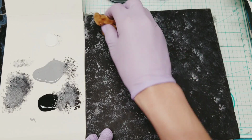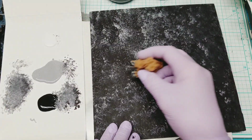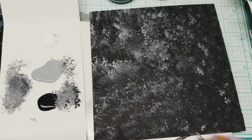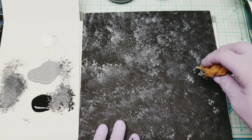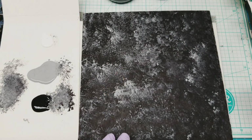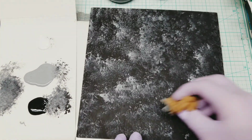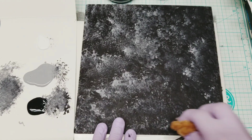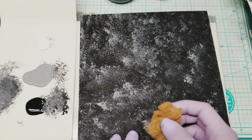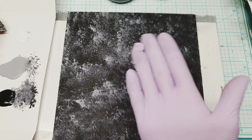It's hard not to overdo things. Maybe that's like a branch type thing right there. Maybe one right there. You know, we're up in the trees with the owl, so it's not like you're going to see grass below or anything. Okay, I think I'm actually fairly happy with that. And because it's thin, it's not really soaked.